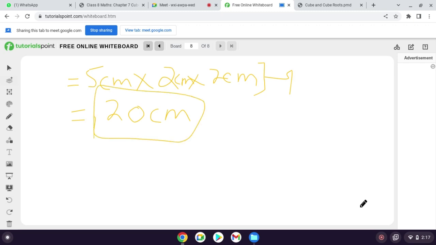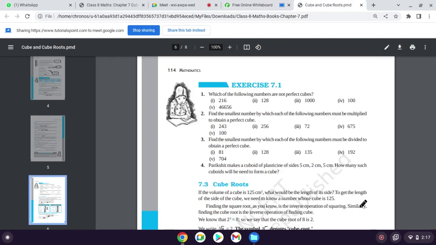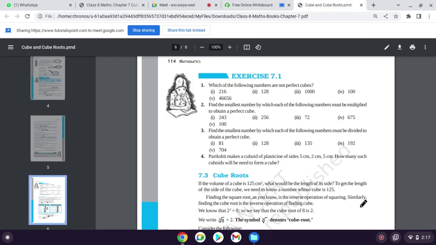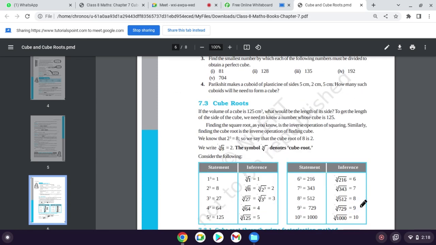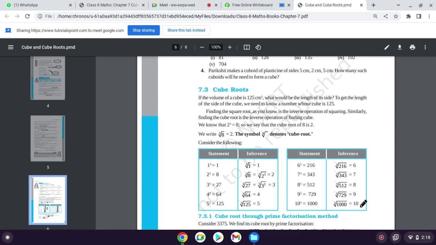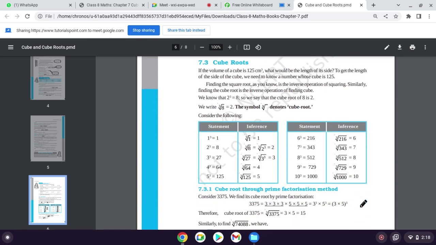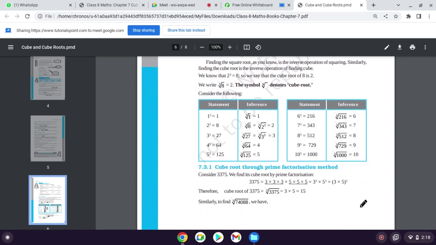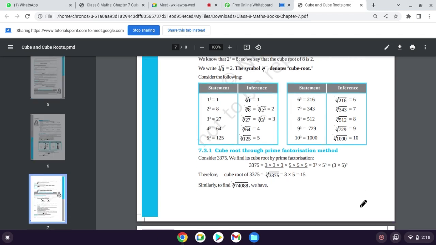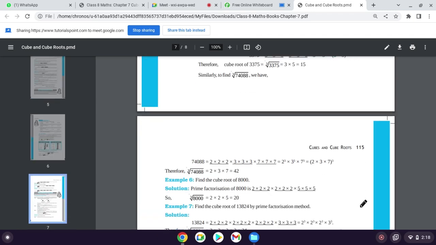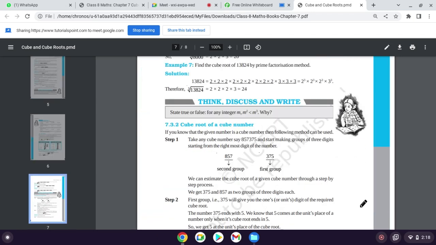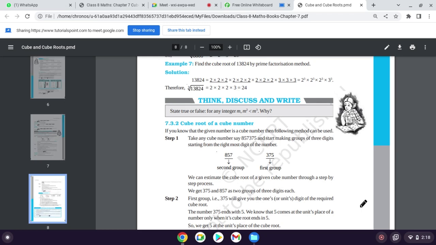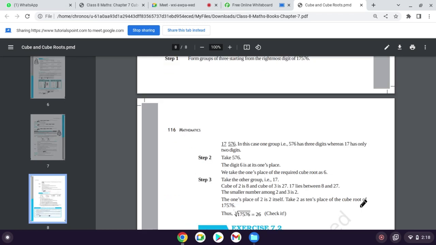Okay? Understood? We have done only the cubes. We have made index notation with the cube. Now the cube root is a different thing in which we have to put a number under a root. When we put a number, we have to find the prime factorization. When we get the exact cube, that is the exact number. Okay? Any questions?